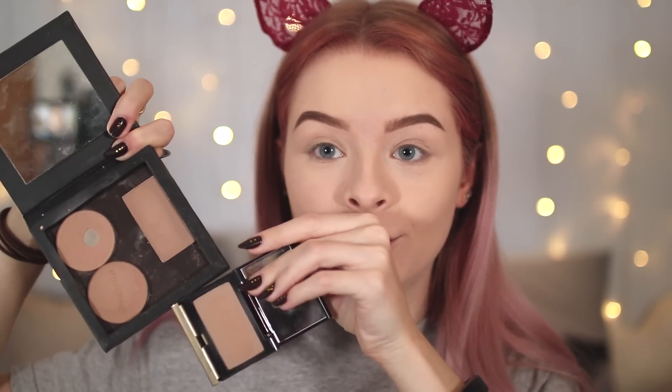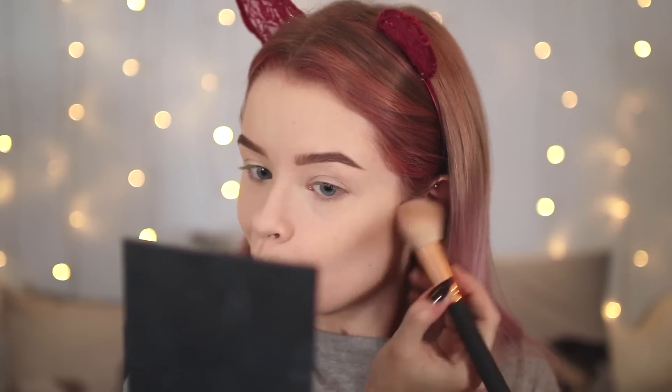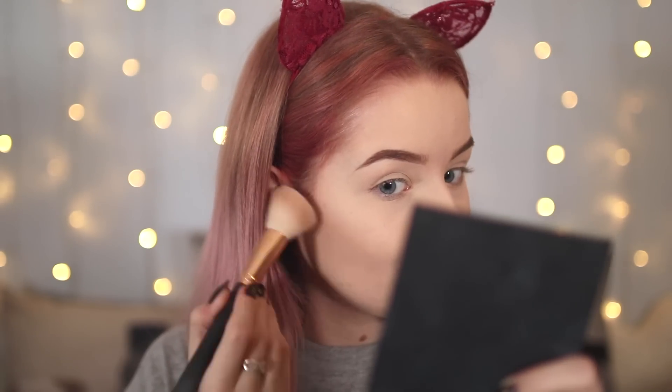For contour, I've made a recent discovery. The best contour product I've ever tried is the Kevin Aucoin Sculpting Powder in the shade Light, but it's 35 pounds for a tiny little thing. Browsing on Cult Beauty, I found the Bleach London cool-tone contour powder in the same rectangular shape for around four pounds fifty. Going in pretty light-handed, they pretty much look the same. I find it so hard to find contours that look okay on my skin because I'm so pale.